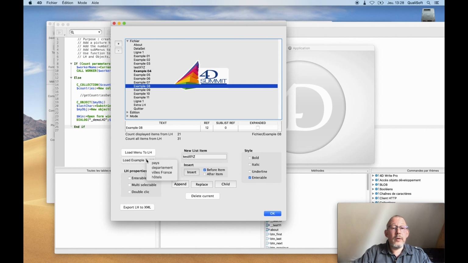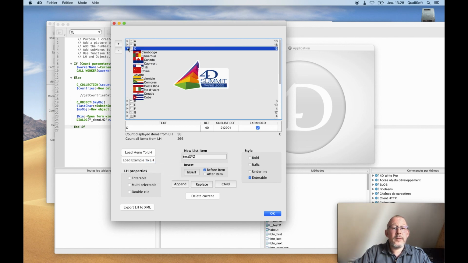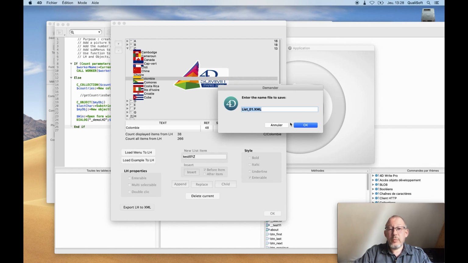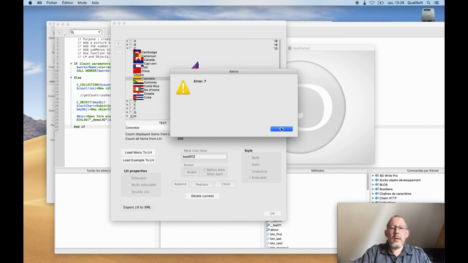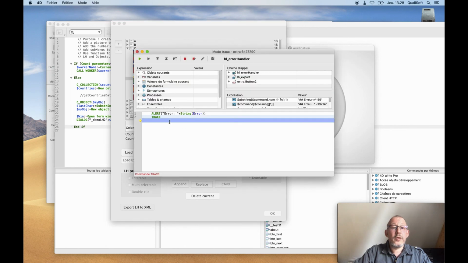I can load, for example, countries, which are exactly the same, and you can play with that. And I update some information, and I also give you the code to have an export in XML of your hierarchical list. So I got an error.